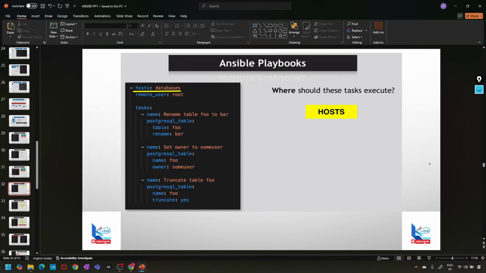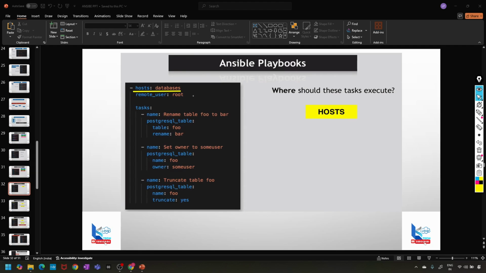Next, we also define with which user those tasks should be executed, and the remote user is the user that will execute these tasks on the server. See this, remote user root.